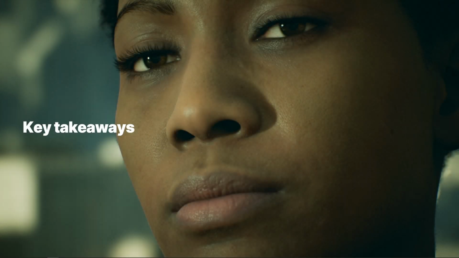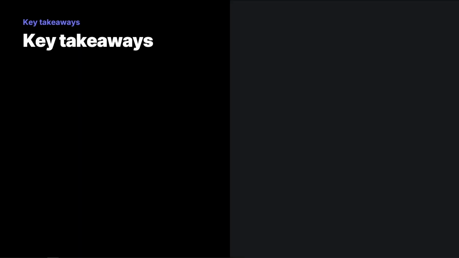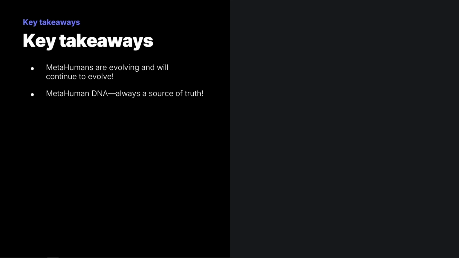We covered a lot of information today, so let's wrap things up. The key takeaways would be MetaHumans are evolving and will continue to evolve. We do try our best to gather feedback from our users and to try and push our limits. You don't need to remember any numbers we showed earlier. Everything is written in the MetaHuman DNA file and can be easily read from there. And now some useful links, so you can deep dive even further.